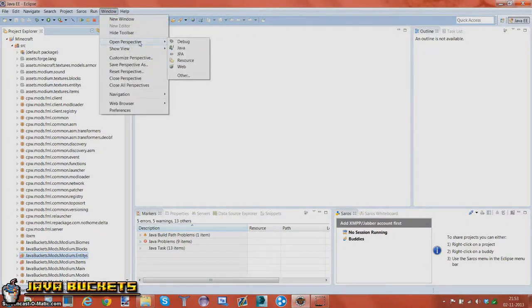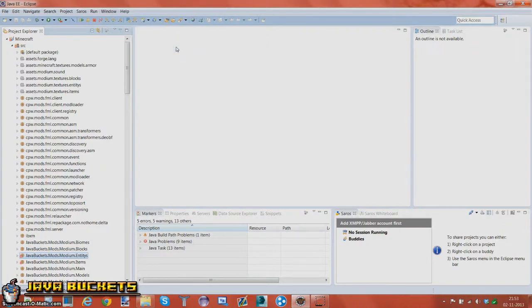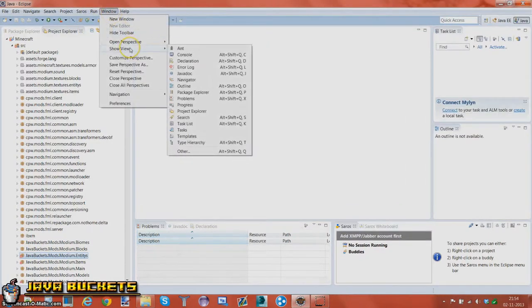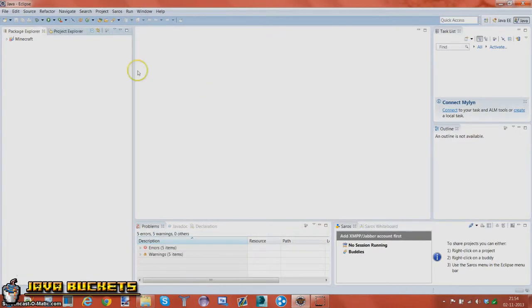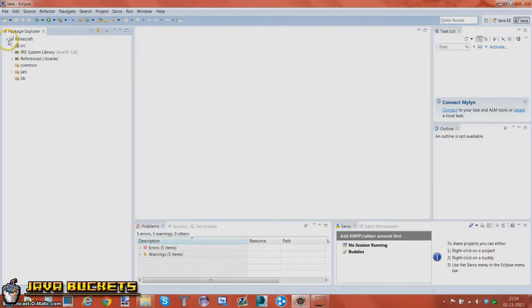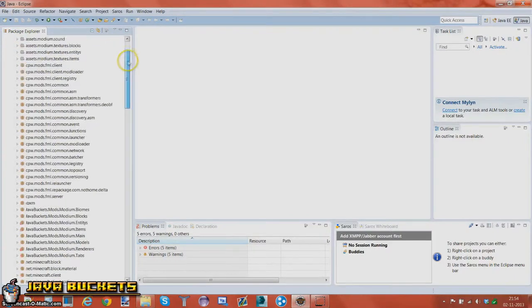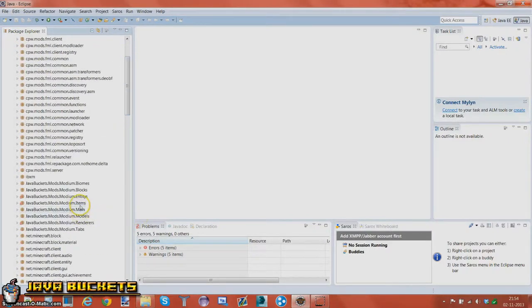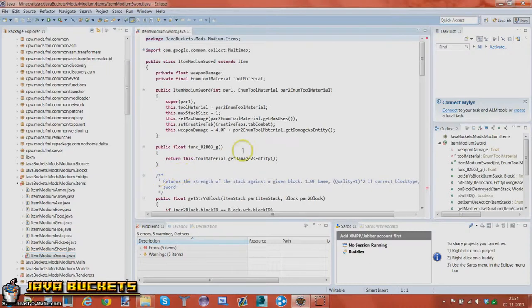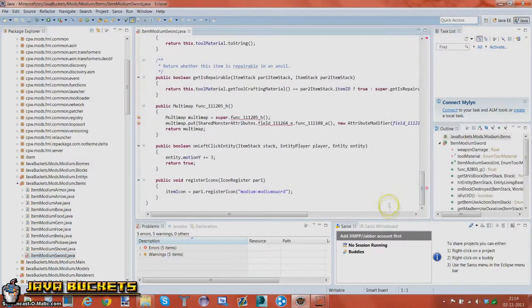First of all, you want to open up your perspective in Java instead of Java EE. Next up, go to Window, Show View, and choose the Package Explorer, and you can close down your Project Explorer. Now go into your src and scroll down. The first thing we're going to be fixing is the Modium sword. You might have some other errors in your mod, but we're going to be covering them later on.